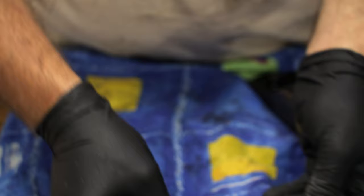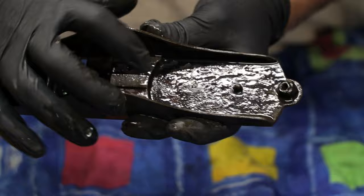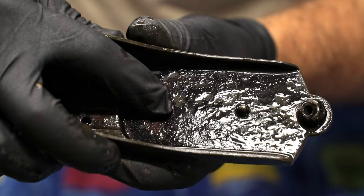And then we can see the body here. We can see that this is probably going to need to be repainted because I can see that it's been previously repainted. It's not actually a Japanning. Close up there, I don't know if you can see, but there's actually like a purple color under the bottom, and that's showing through the black, which means this probably wasn't painted properly in the first place.